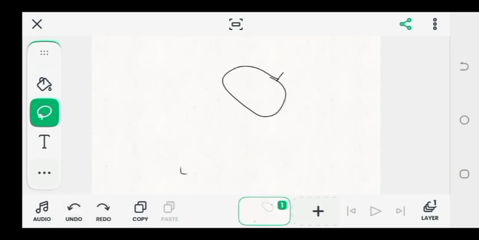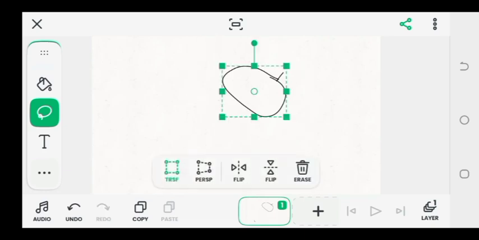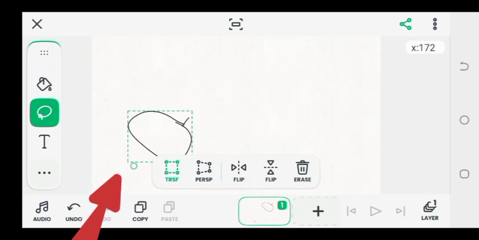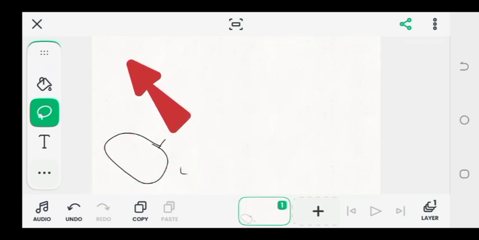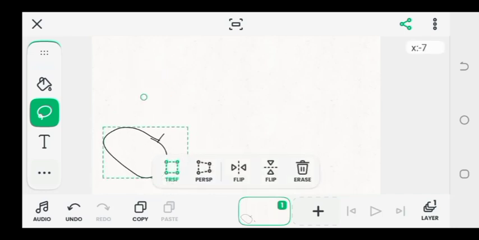So the other usefulness of this lasso tool is that you can use it to carry objects from one place to another. For example, you just need to enclose the circle again. So you want to move the ball downwards here. Just going to move it. As you can see, I want to also move it here. I'm also going to move it upward.